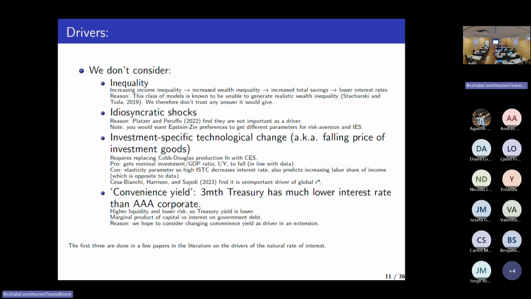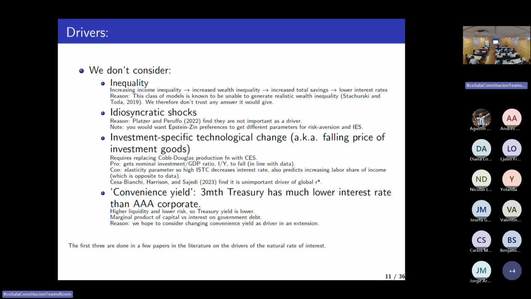Investment-specific technological change. You can do this in the model. You just switch out the production function. Papers that do it, there's a whole series of three papers with Rana Sacchetti on there. And what she finds in their most recent one is it's not important. Here they're looking at global R-star. We also don't have the data in New Zealand on what is the relative price of capital. So given that other studies were finding it unimportant, we felt that it wasn't worth trying to calculate the whole series for a relative price of capital just to put it in the model when we didn't think it would do anything anyway.